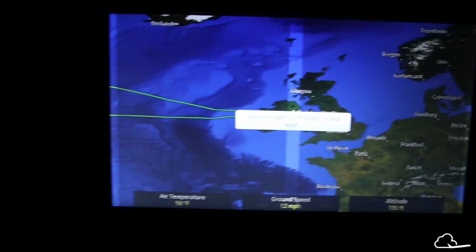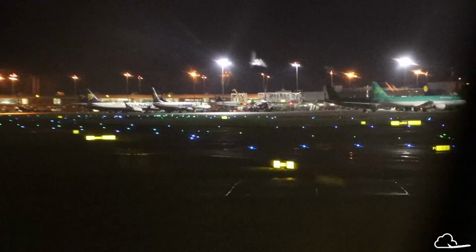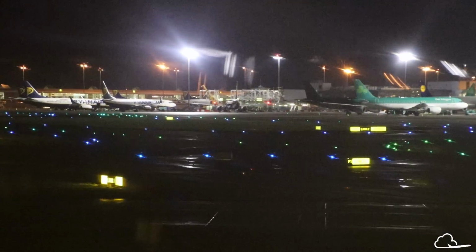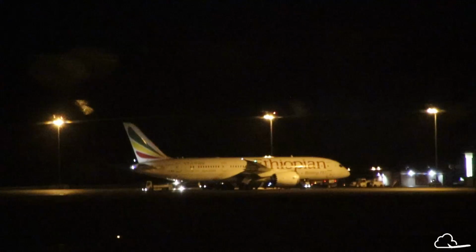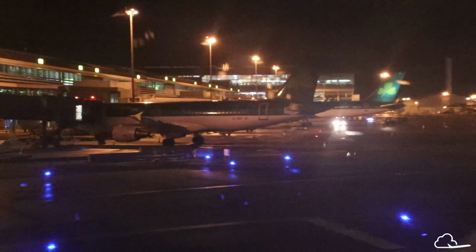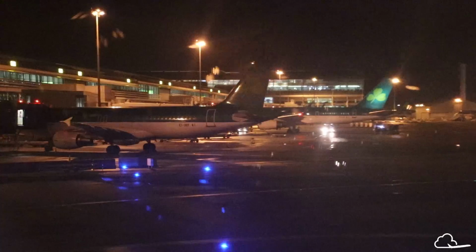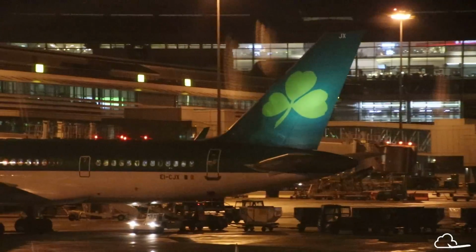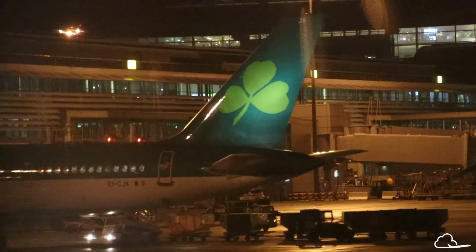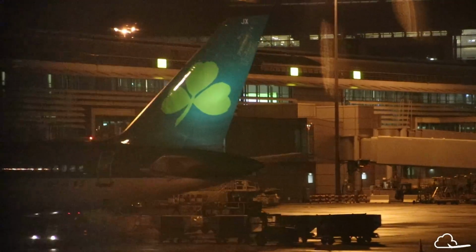Ladies and gentlemen, you're all very welcome to Dublin. The local time here is 4:40. For your own comfort, but especially for your safety, please remain in your seat with your seatbelt fastened until we reach the parking gate. This might become displaced during the flight and could fall out when reopened. And should you require further assistance, there's an Aer Lingus customer service. We hope that you enjoyed the flight. It was our pleasure to have looked after you, and we look forward to welcome aboard another Aer Lingus flight in the future.